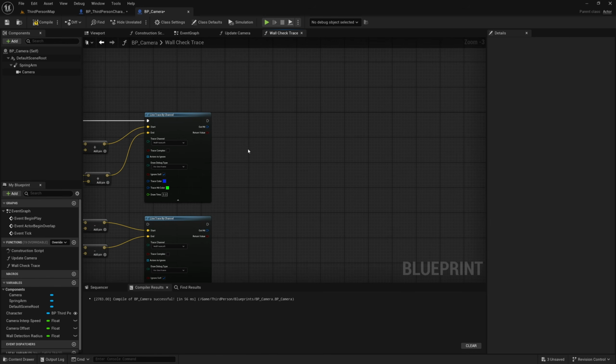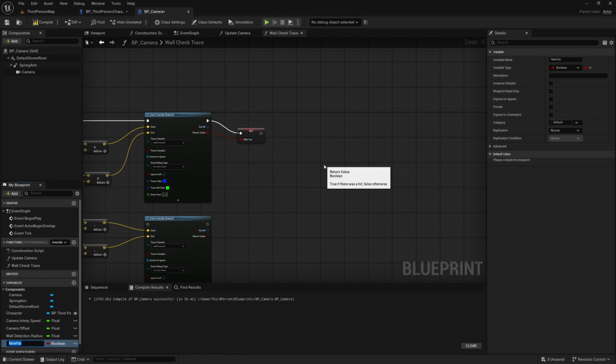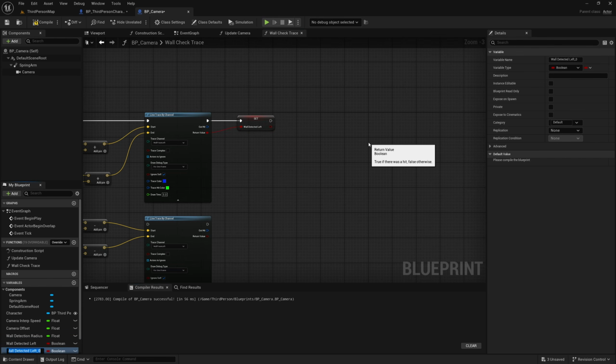So let's drag off the return value here and promote to variable, and we'll call this wall detected left. And I'll duplicate that variable, Control D, and I'll call the other one wall detected right. And I'll set it down here, like so.